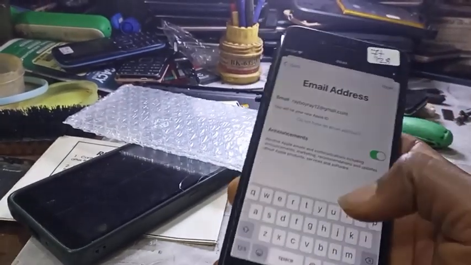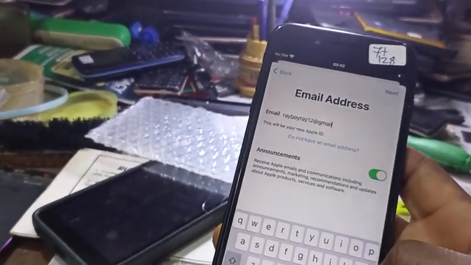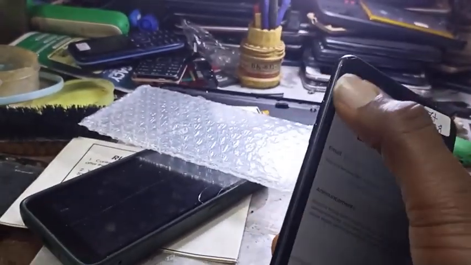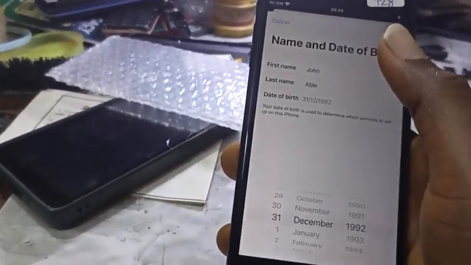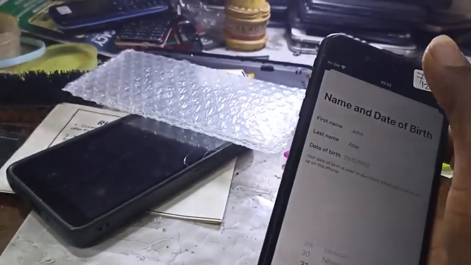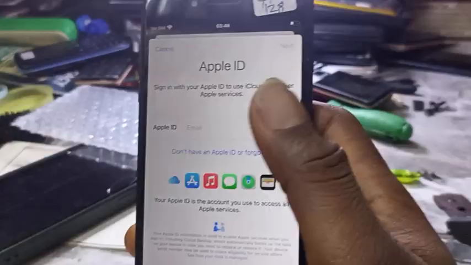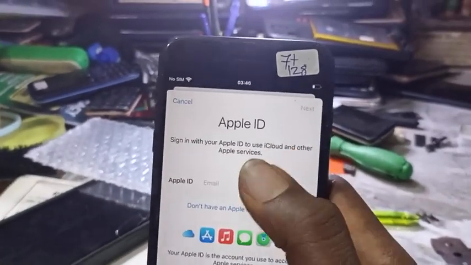Now let me just show you what I'm saying. Since I've used this email before, I will just log in. Let me just quickly log in for you to see. Now let me just sign in.